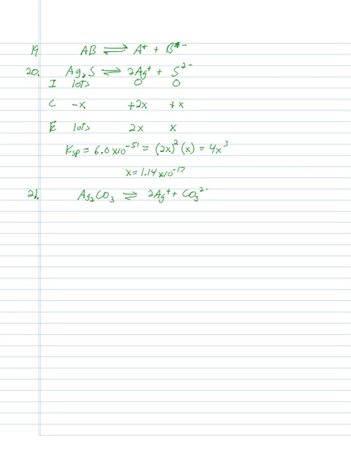And then C, we're going from 2 moles of a liquid to 5 moles of a gas and 2 moles of a solid. That one's a little bit difficult because we've got some different phases in there, but those 5 moles of gas are really going to increase the amount of entropy there. So that would be a positive change in entropy.